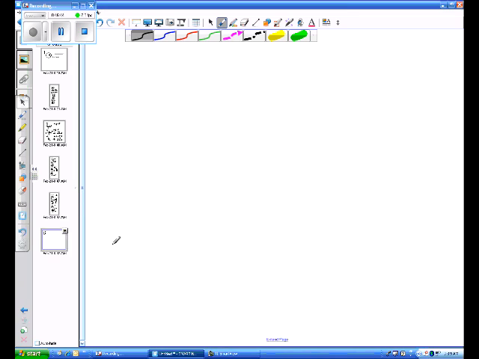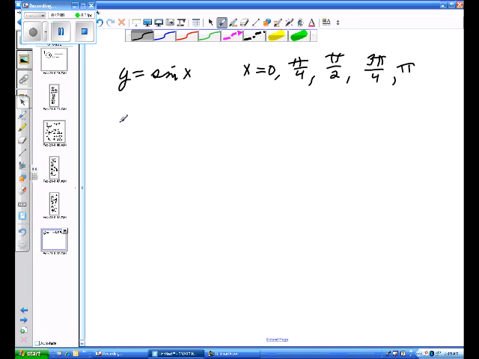And again, this is just to help us work with our radians. Let's say that we're told that y equals sine x. And we want to evaluate this when x is equal to 0, pi over 4, pi over 2, 3 pi over 4, and pi. We just picked these values. So we want to find out what this is equal to. So y equals the sine of 0, which we know is 0. These are going to be ones that we know.